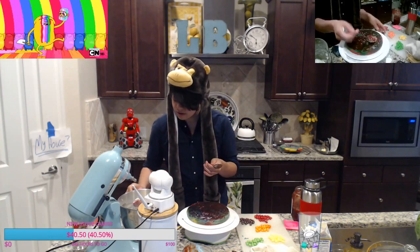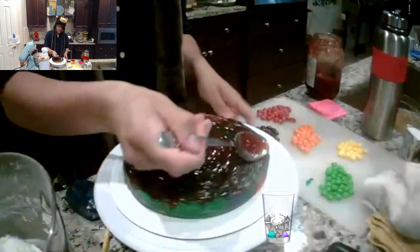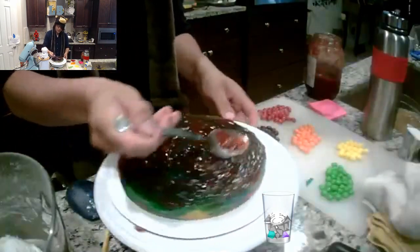Why don't we switch over to the stove cam? What am I doing? You don't want to see me, you want to see cake. You can see I've got this nice jammy cake. What I'm doing is pushing the jam around using the spoon and the spinning action.